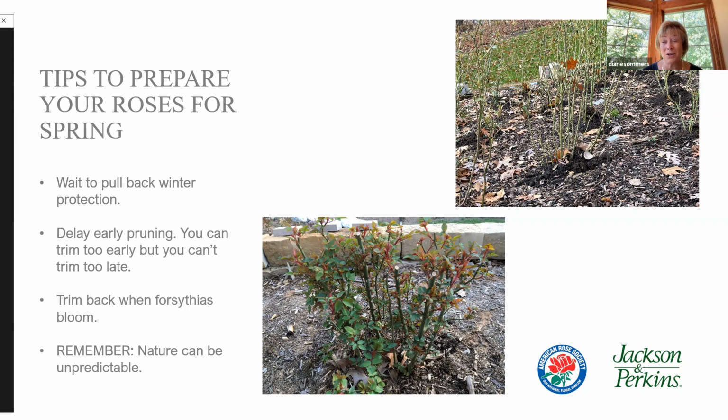Yeah, this past year, I did not start pruning my roses until the middle of May because we were having so much colder weather. Once you prune that plant, once you uncover it, it's going to start to grow. Remember, it doesn't have any winter protection left in it. And if all of a sudden we get those freezing temperatures, you'll want to make sure that you go and cover your plants for that period of time.